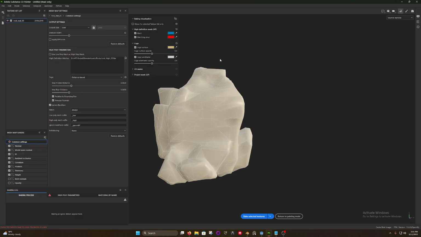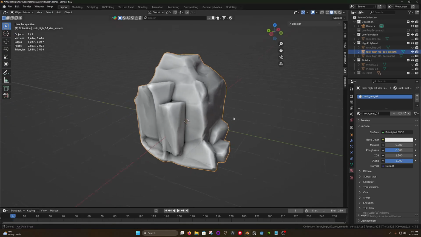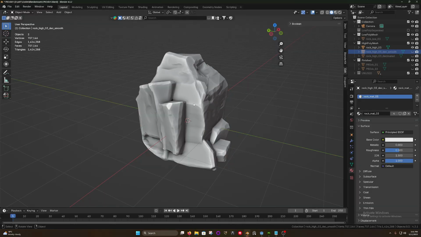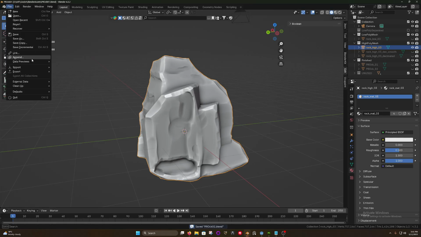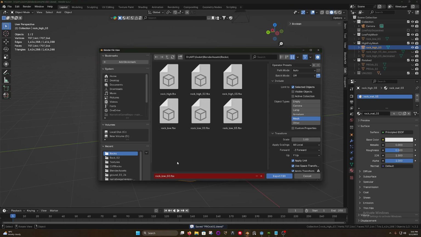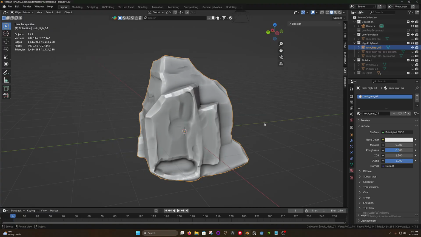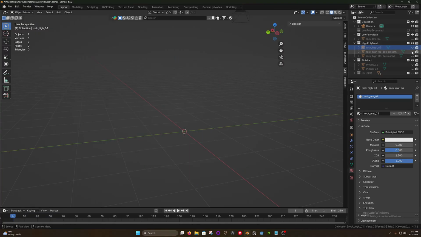But for some reason, let me just check. This is the high model. We will export the high model once again. Rock high 03 export. Okay, hide this one.